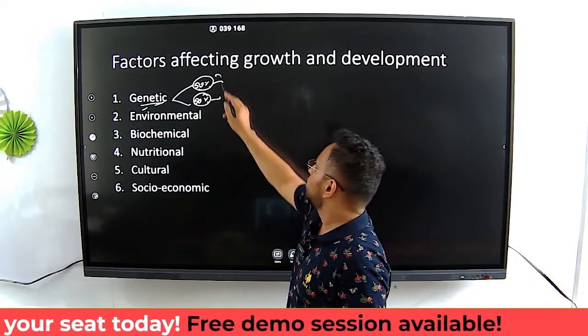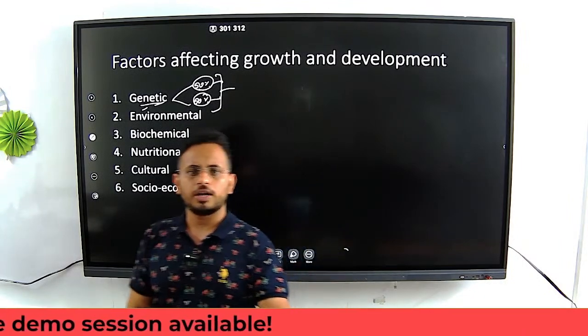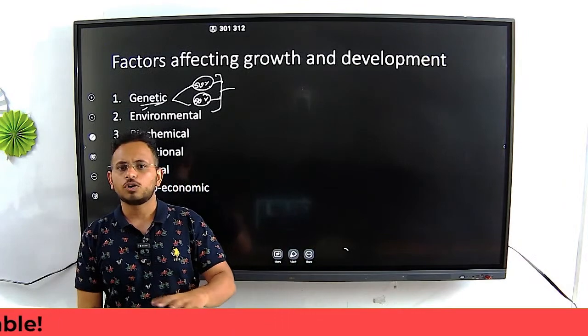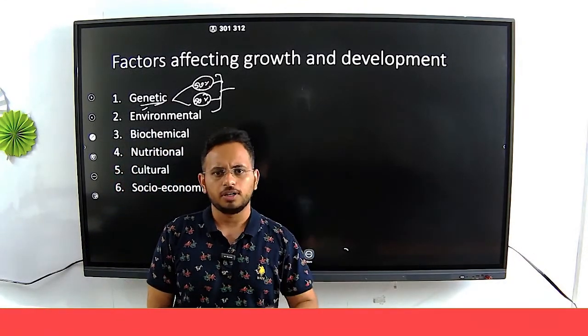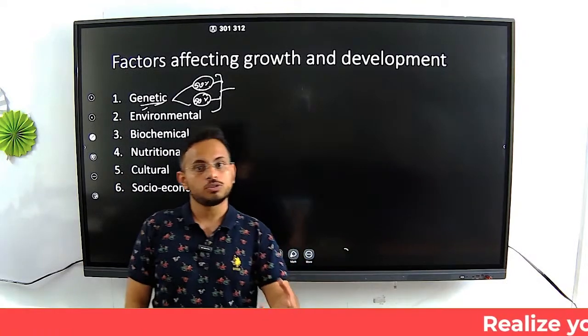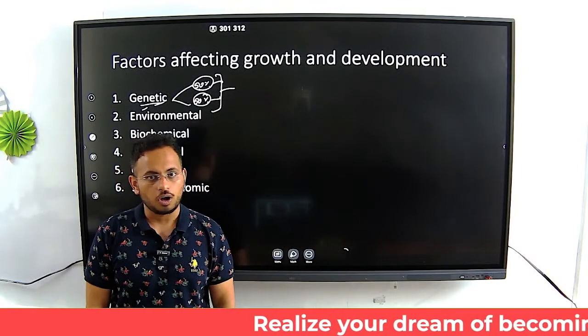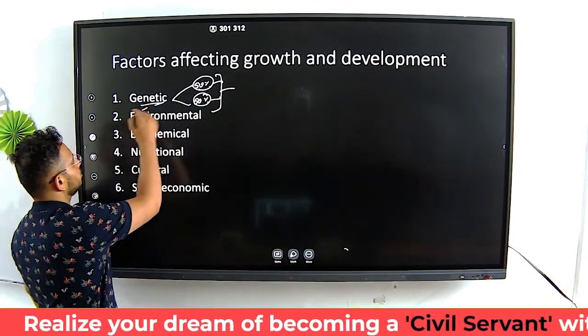For example, you can imagine in your friends group or your cousins or any of your relatives, if father and mother both are short, if they're somewhere around 4'7", 4'8", 4'9", there is no chance that their child will be 6 feet height. Or the other way around is also true. If you have any friends who are 6 feet, 6.5 feet tall, their father or mother or both would be tall. So that is inheritance.